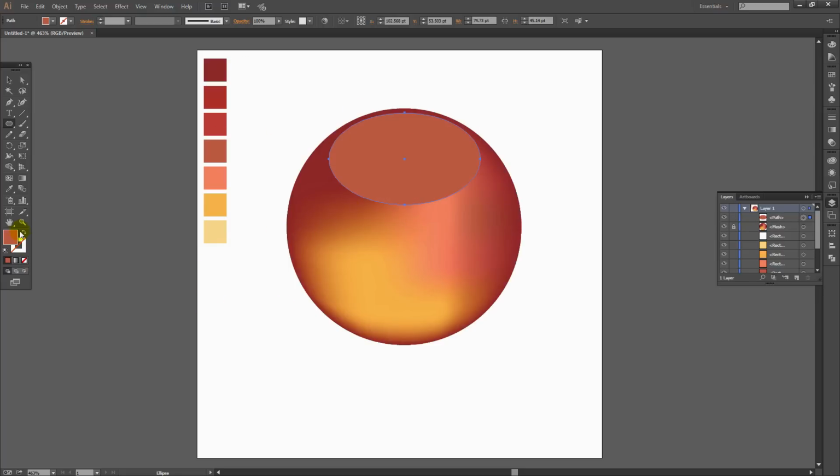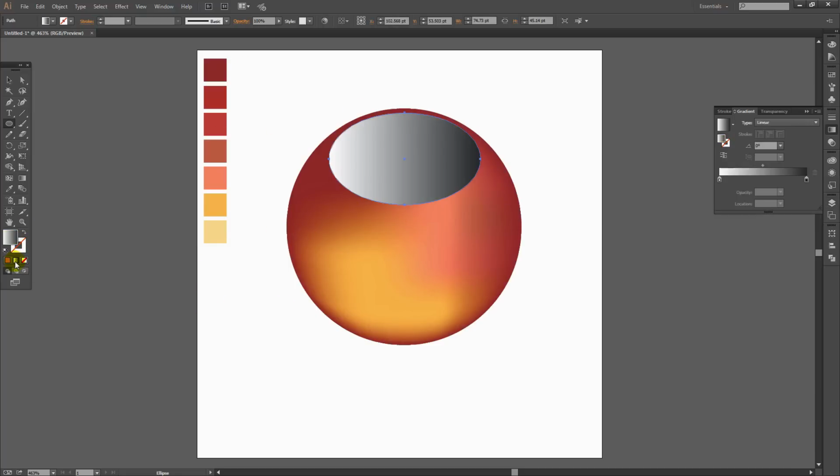Now this has an orange fill, but I want to use a gradient, so I'm going to click on gradient. And now I'm going to the gradient here, and I want a white to black gradient. But what I want for my black is a real black. I need the blackest of blacks that I can get. So I'm going to go up here and grab the CMYK adjustment here. And I just want to make sure that this is pure black. So I want 100 in the K channel, and you can make it even more black by just making sure that the C and M and Y values are all 100% too.